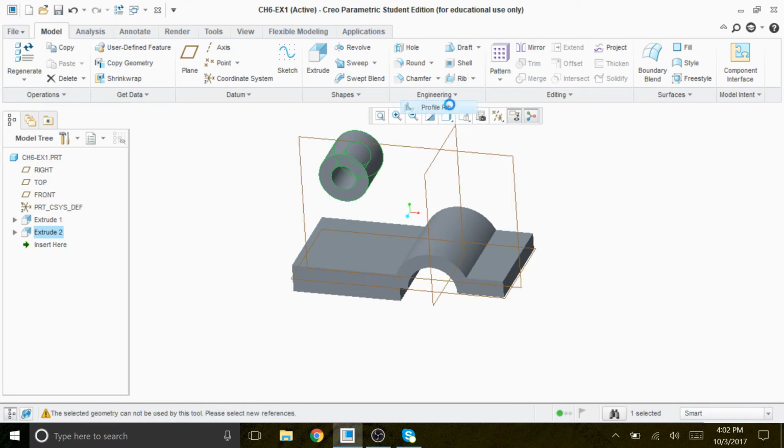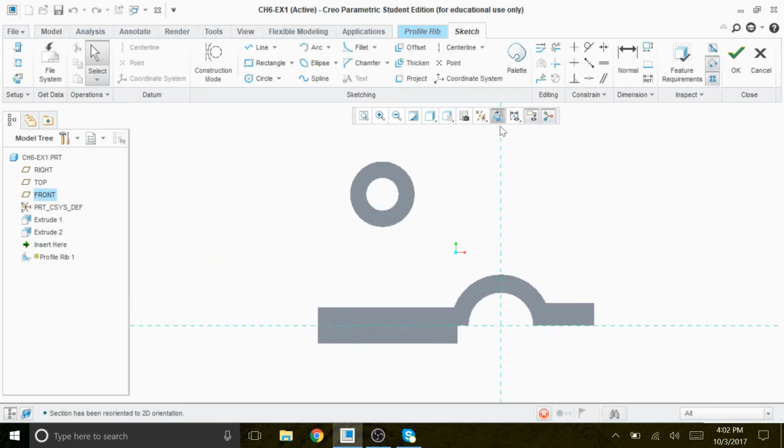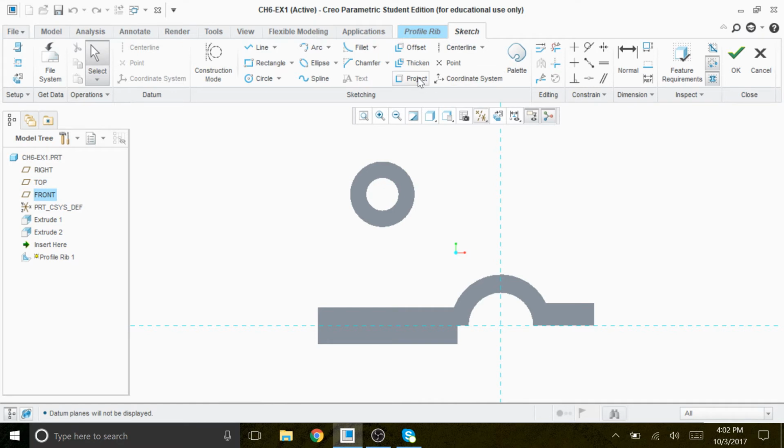See that we go to profile rib and then click on that plane. And now we have to do a little bit of cosmetics work or construction work. So I'm going to use the project, okay? I'm going to place it on that. The project means that temporary line or entities that we need to create an actual line that will be tangent. We're going to create a line tangent to this curve, tangent to that curve, and that's great.